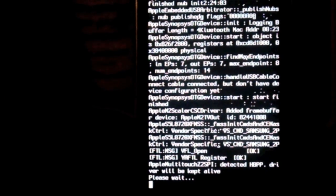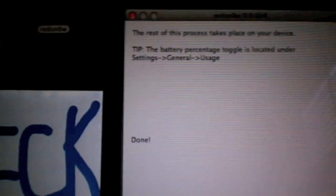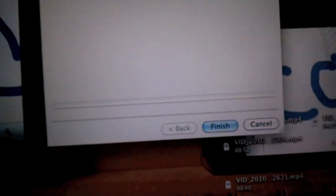Alright, so it's scrolling, and as you can see, it now says done, and it just gives you a quick hint. The rest of the process takes place on your device, and if you would like to enable battery percentage, it gives you directions on how to do that. Alright, so we are just going to finish, and I will come back when it is done jailbreaking.